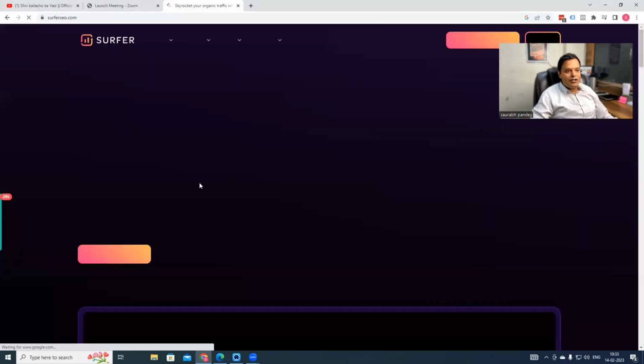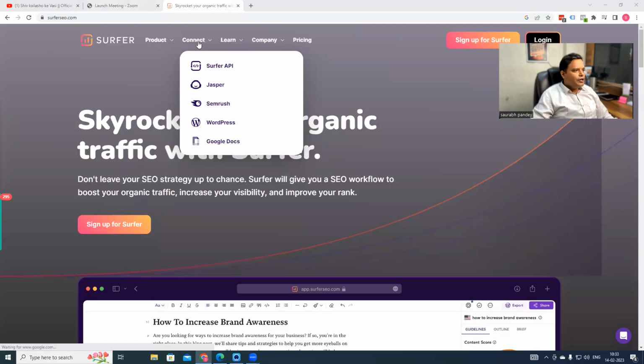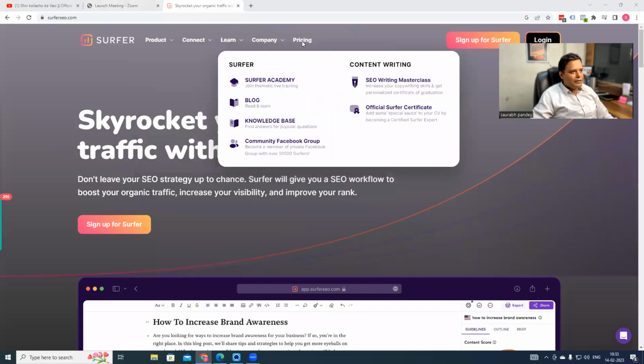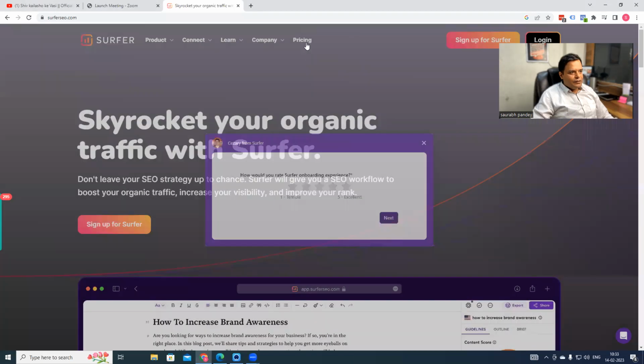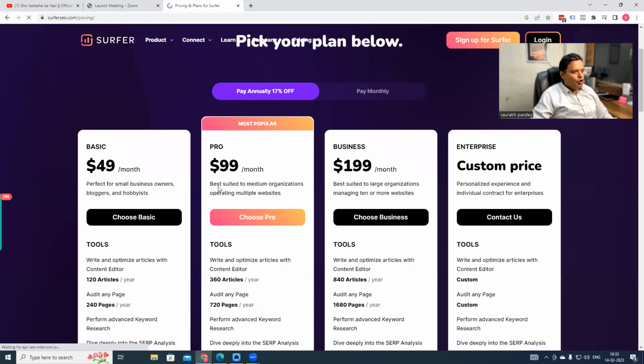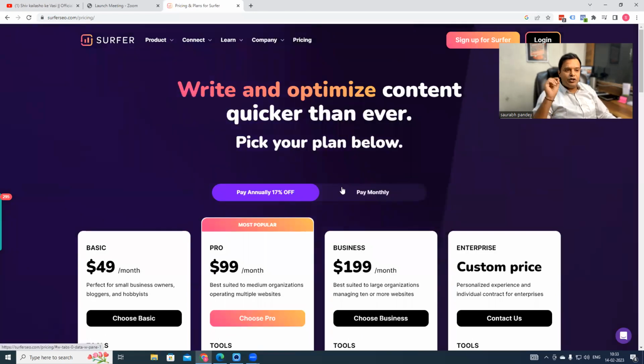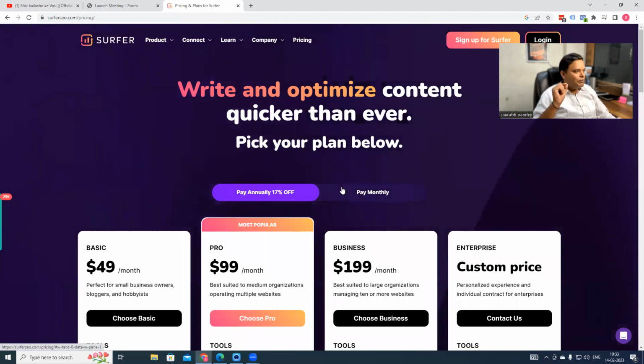You can see the pricing of the software, let us check the pricing. It has a lot of features. You can see that pricing starts at $14 a month, $19 a month, $119 a month. So if you're paying attention to SEO and if you're creating content, especially blogs, and if you want to optimize blogs for higher search engine ranking, it's very important that you work with Surfer SEO.